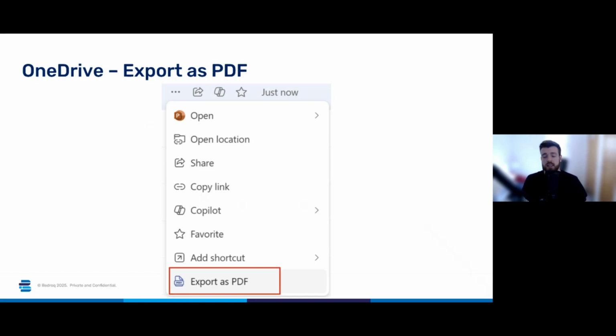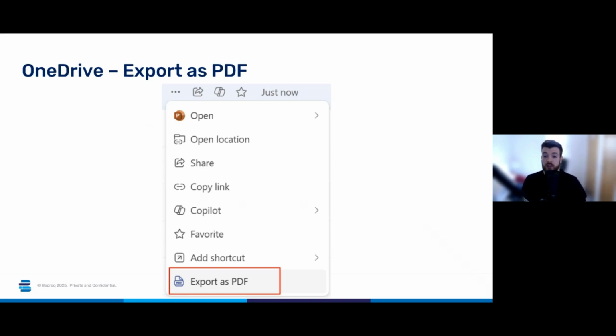Now, when a file is exported as a PDF using this new function, the resulting document will be saved in the same parent folder as the original file, making it easy to keep a tab on where the different versions are saved. For shared files, the new PDF will be created in the root of your OneDrive, which just means that main folder of your OneDrive account when you first fire up or click on it in your file manager. And so it won't be placed in any of the subfolders within that.